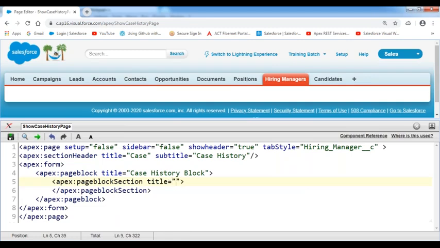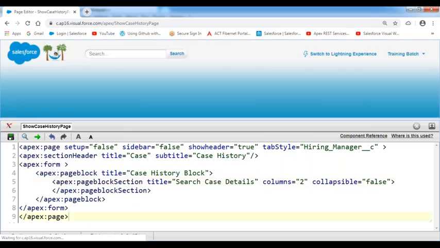I'm giving the title for the section, case details, and the number of columns equals 2, and the collapsible option I would like to disable. Collapsible equals false.